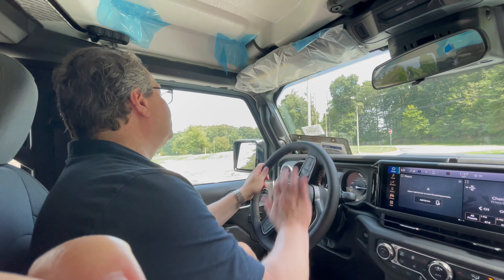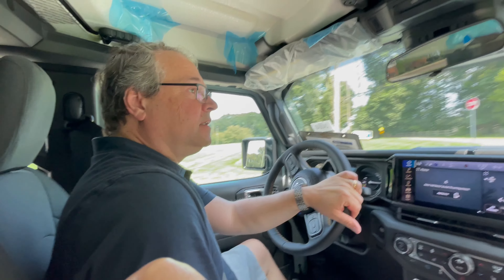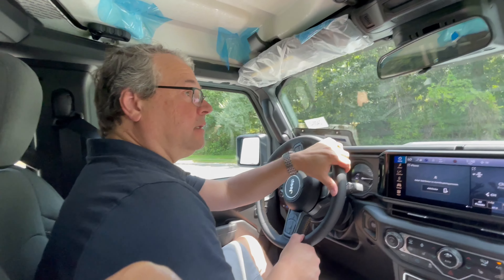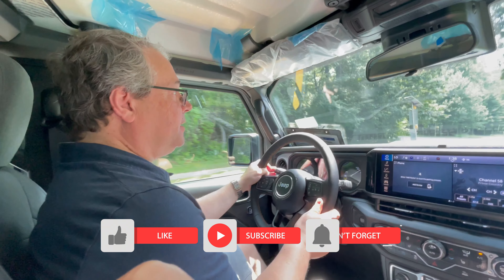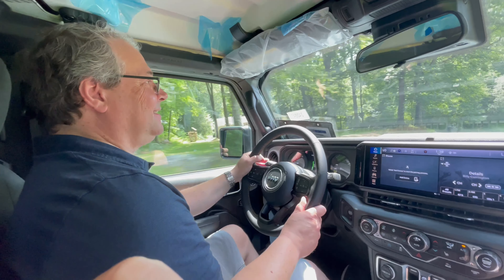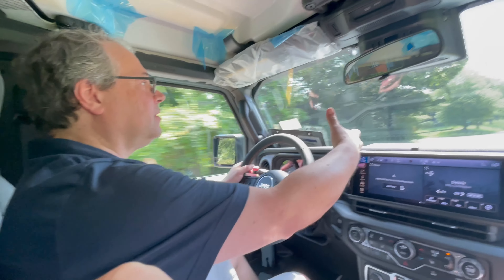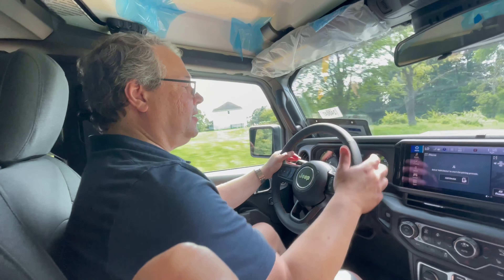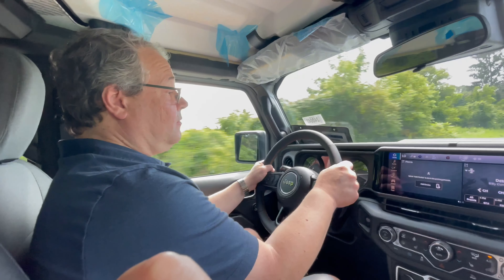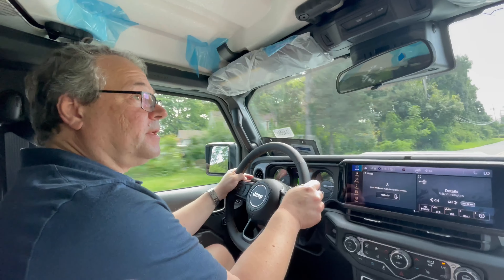Starting off in hybrid mode to show the power. It sounds like it's in electric mode right now — the engine doesn't sound like it's on, but it gives a little torque. I think the issue is the transmission — I believe it's an eight-speed. It doesn't efficiently transfer power between the ICE motor and the electric motor, and it could also be the fact that it's a four-wheel drive Jeep and just clunky. But overall for a Jeep it's not bad — much better than the Jeeps I remember growing up.